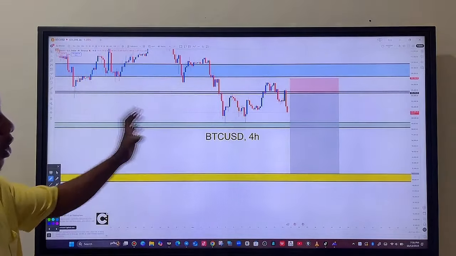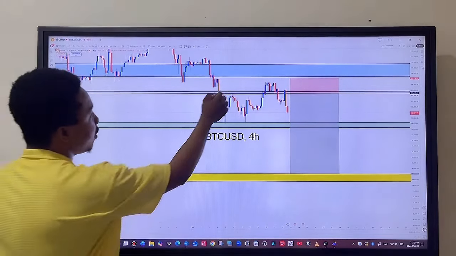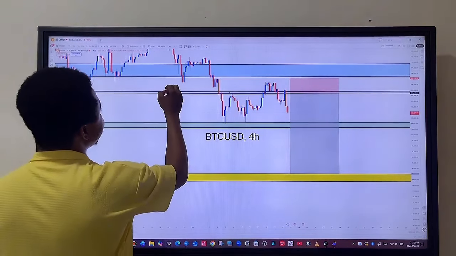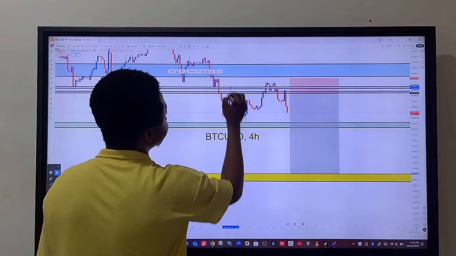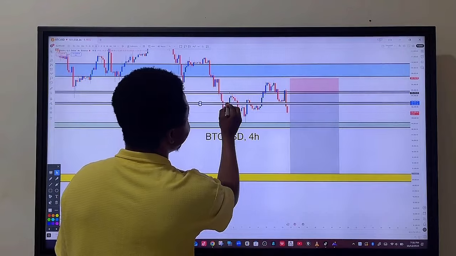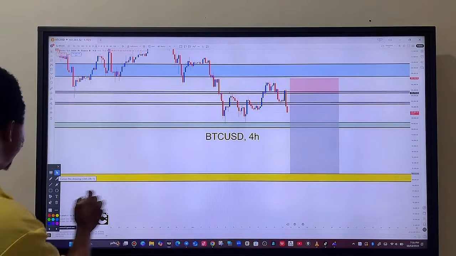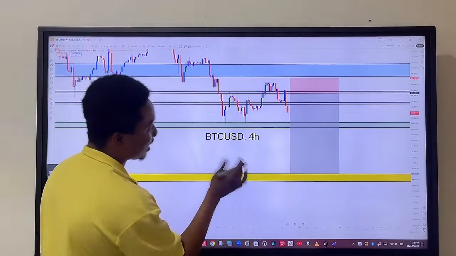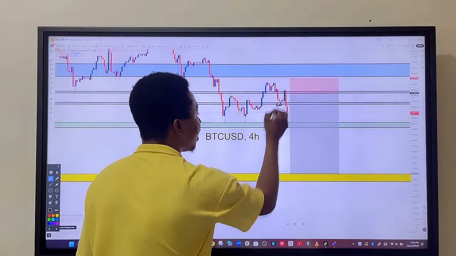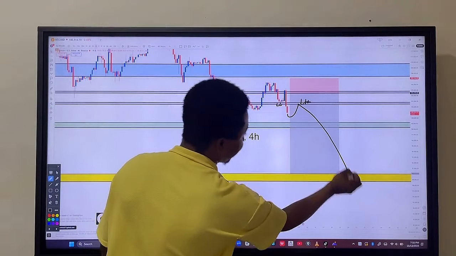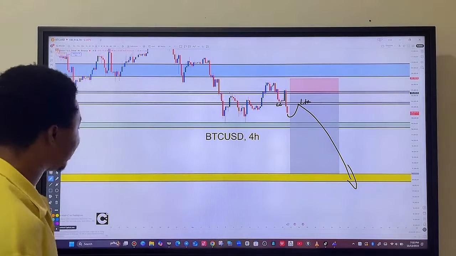Selling opportunities on BTC. Now BTC USD on the 4-hour time frame, let me add another level on the 4H, and we can use that as a benchmark for the next opportunity. Okay, so this is the 4-hour time frame of BTC USD. Since sellers have been able to break below this new lower low, we're going to be expecting the next lower high before another selling opportunity comes in to the downside.